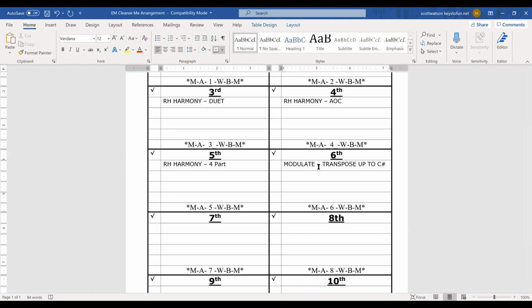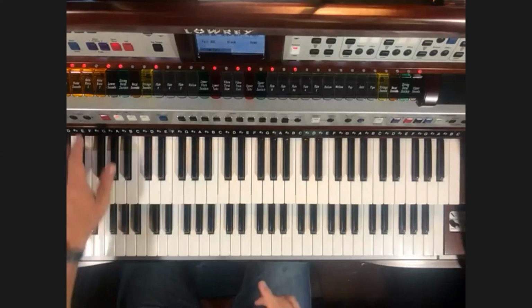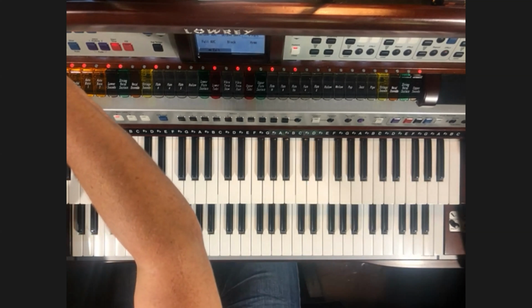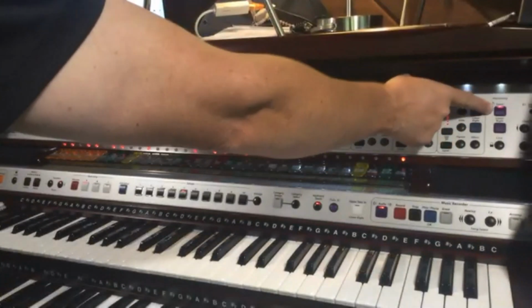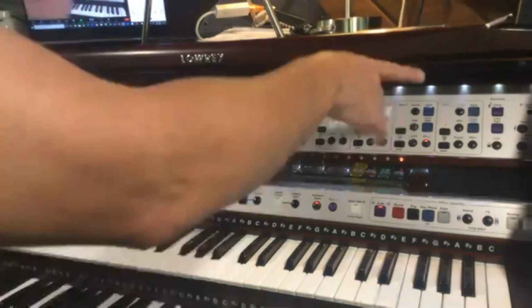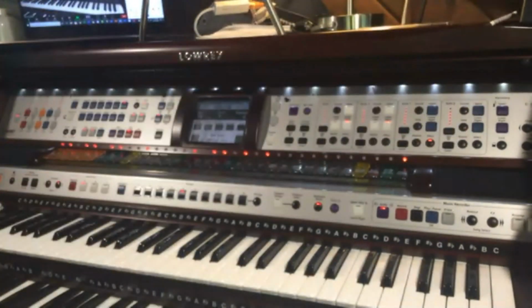So that's going to be the first step, and that's just taking it from this and moving it up. All right, and we're going to de-amplify this, which technically is not a real word for what we're doing, but it makes sense. We're going to turn our right-hand harmony off. We're going to go back to the lighter registration for when we start back over. So I moved my transpose feature up over here, and then I went over to the right-hand harmony, wherever it is on your instrument. I touched that right-hand harmony off. That's all I had to do. Whatever that purple button is that you have on last, just turn it off.